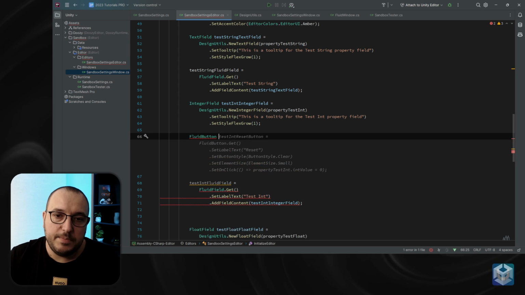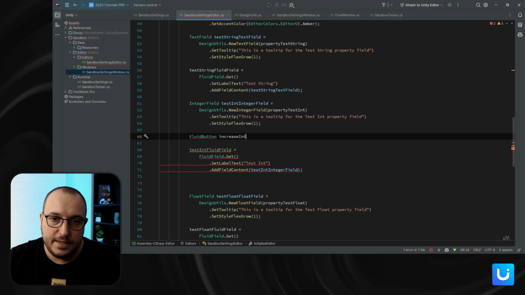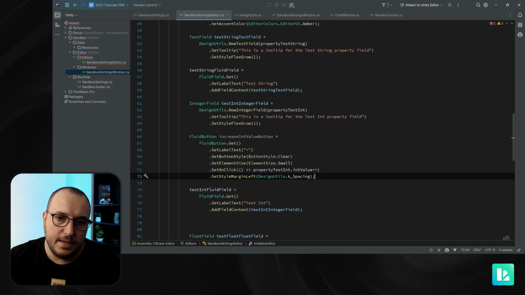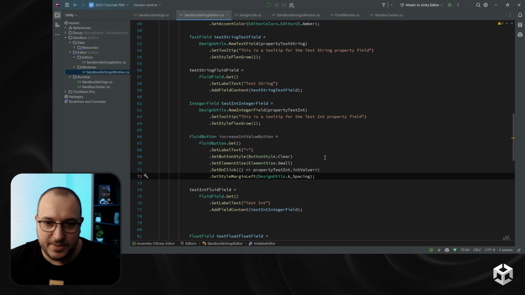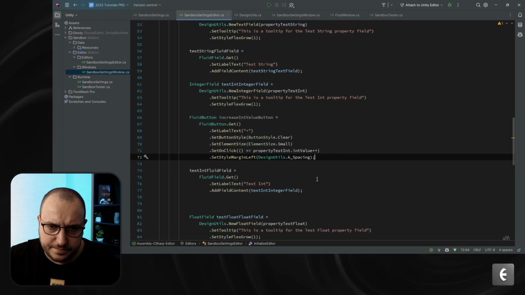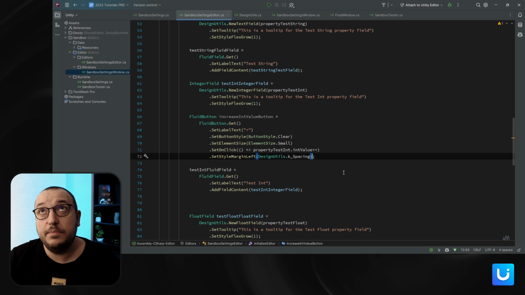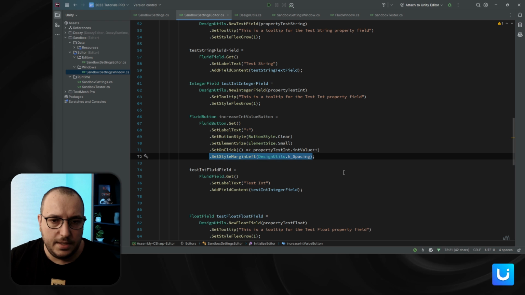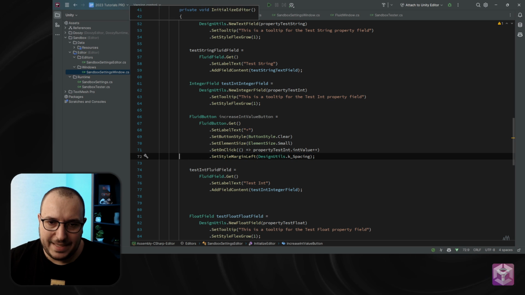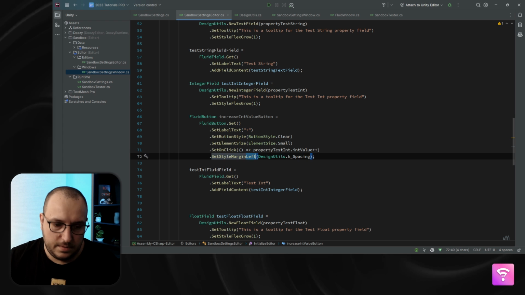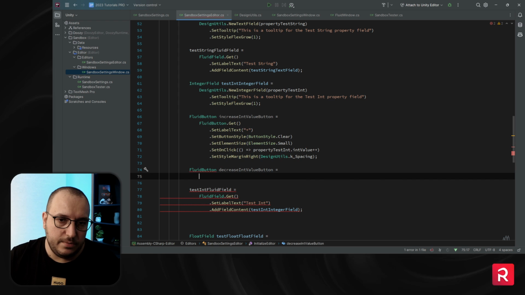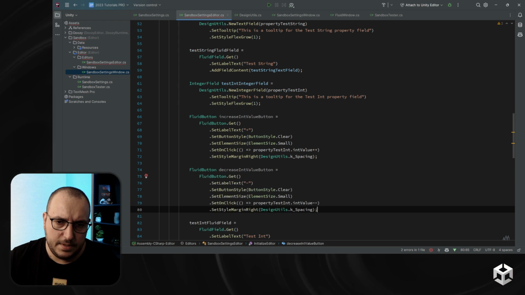And this will be my increase int value button. And it already knows what I want. I don't think I need the margin on the left. No, I do not need it. Actually, I'm going to say margin on the right. And I need one that will decrease the value. Fluid button get. There you go.